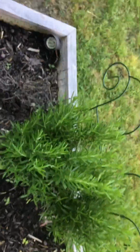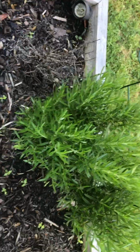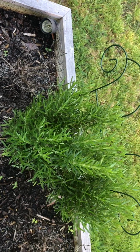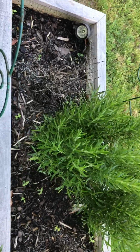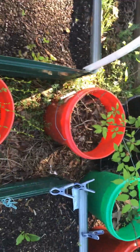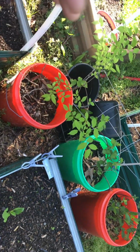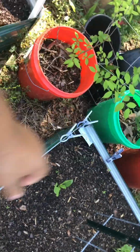It smells good. This is my rosemary. This one is starting to grow back out with greenage on it. This one had dried out pretty good for the winter, and so this one is done pretty well with growing back out, so I'm going to cut some from that as well. I do have over here my fruit trees. I have to get these guys cleaned up. These are my raspberry, golden raspberry, and my blueberry bushes that are here. So I'm going to get those guys cleaned up.